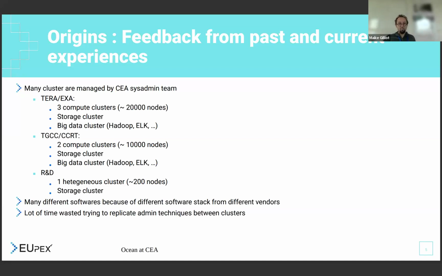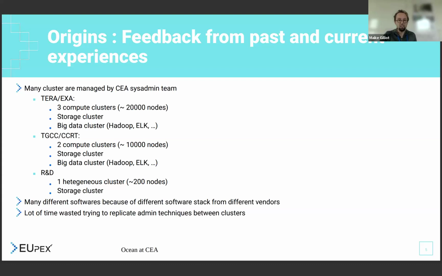So we have many different software because we have different stacks, and before Ocean, we wasted a lot of time replicating the administration techniques and maintaining the different software at the same level on the different parts: the Terra, TGCC, and R&D cluster.